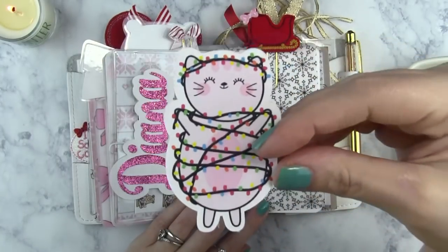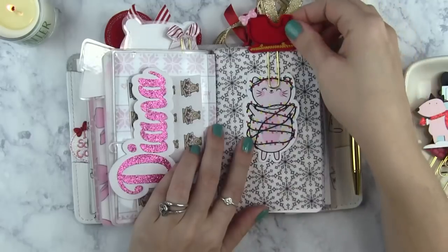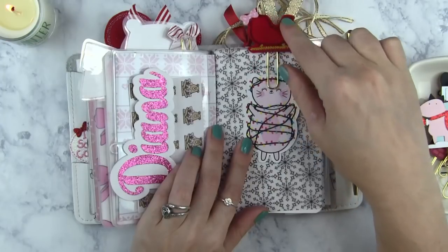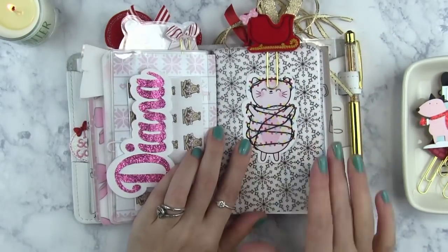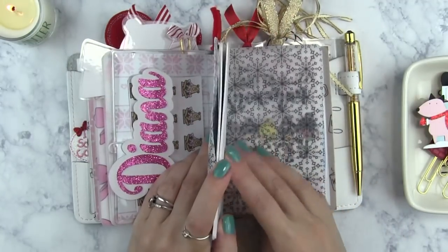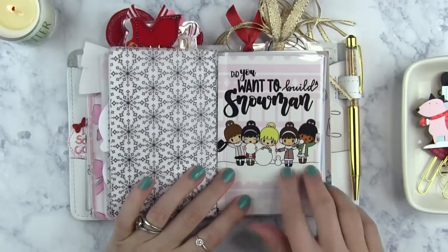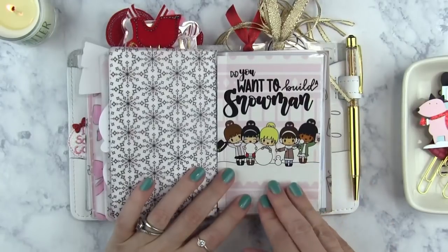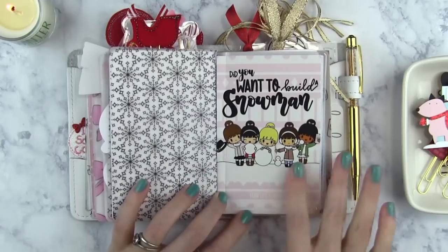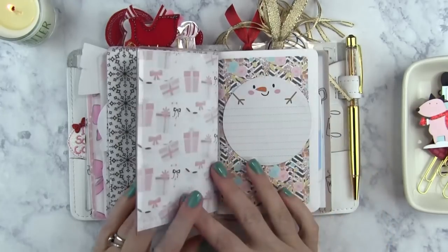Anything with kitties, I'm all over it. This clip here is Santa's sleigh — I loved it because it had a little pink bow on it, and since I was mainly doing pink and red I really liked that. This is my Christmas insert, which was actually so much crafting. This is the other side of that vellum, and this card here is from Van Sticke. A lot of us got these in our orders for December and November time frame — I just thought it was so cute with all the girls on it, and I love that I was able to trim it down for pocket size and it still fit.